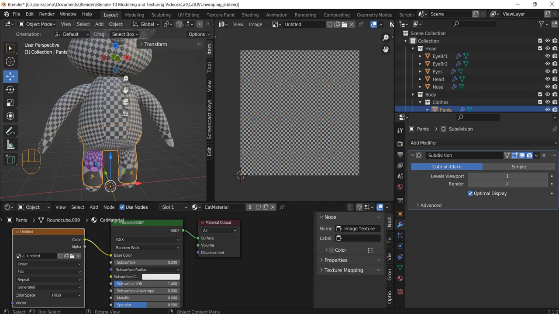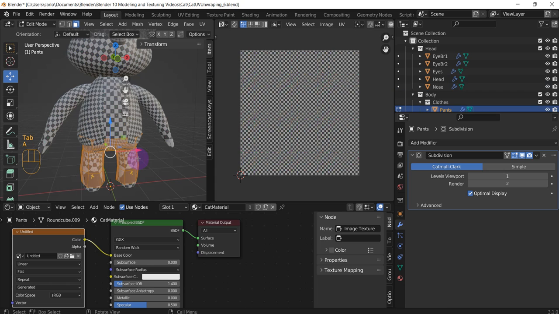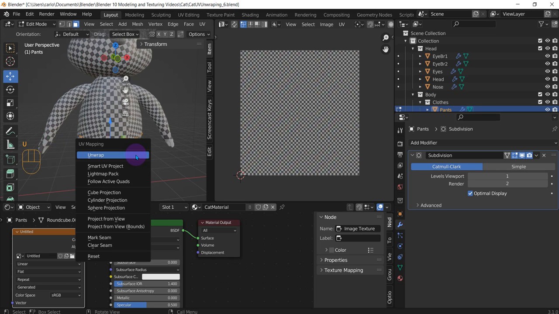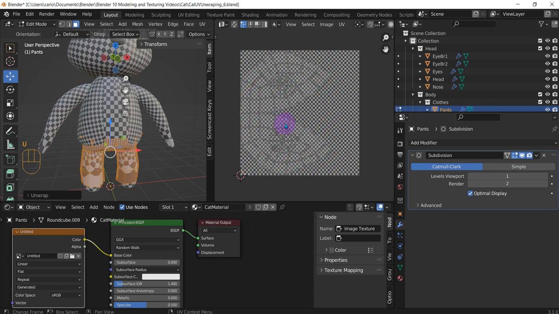So go back to the pants after we've finished applying the mirror modifier, and press A, U, UV unwrap. Oof.